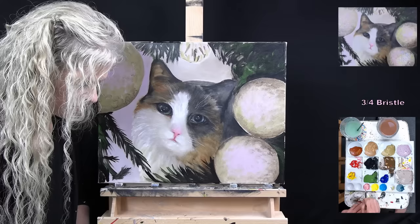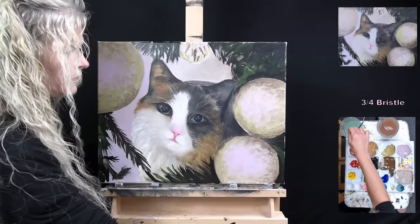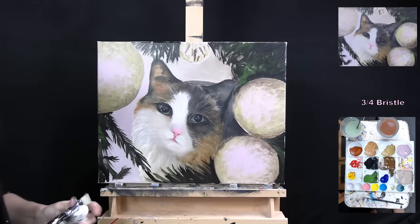All right, so we got bright blue, light yellow, and pink that are going to be part of our sparkle making. I'm going to use my large bristle brush, but I might alternatively go into my round brush as well if I don't get the dimension that I want on these sparkles.